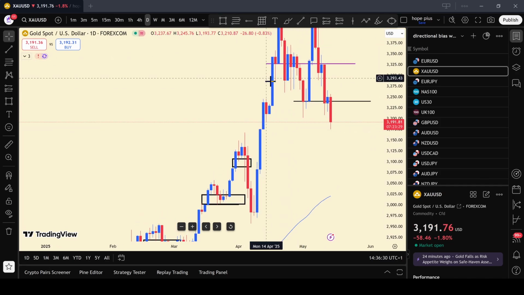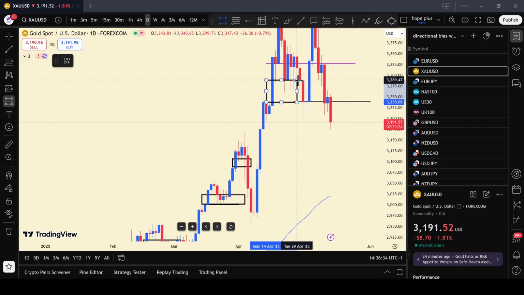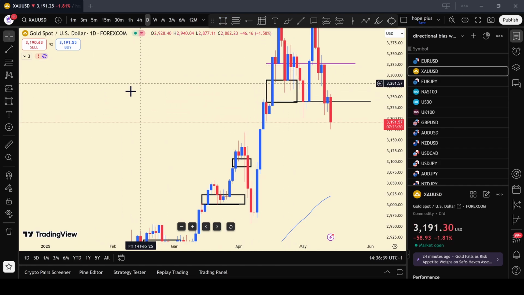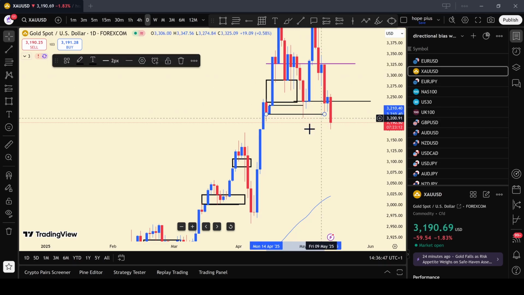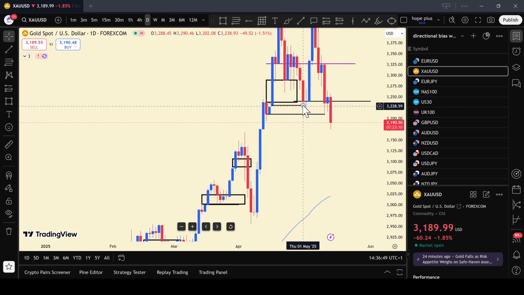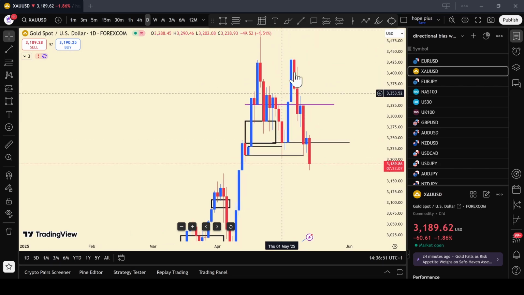Same thing here. In this case, it appears to be too wide and there is no opening price on the left. I'll simply wait for the opening price below the fair value gap. Let the fair value gap serve as liquidity. Price came, tapped in there, and then we push higher.